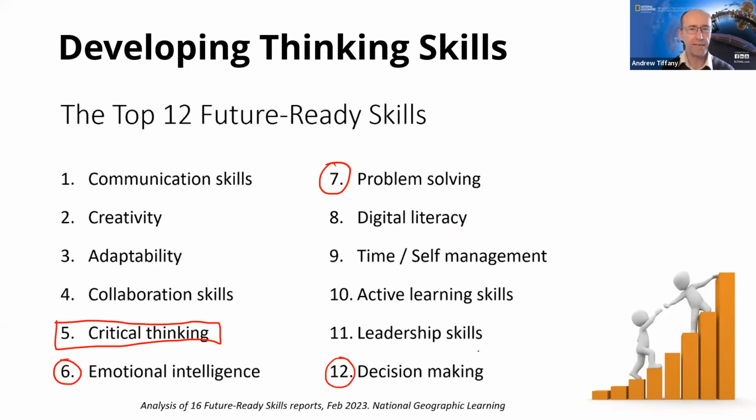These all relate to thinking as well. Maybe not quite so directly, but if we want to solve a problem, we have to think about how we're going to do this, right? If we're trying to make decisions with other people, and if we're involving other people, we might be involving factors of emotional intelligence as well. Then they're all related to thinking, right? You're going to have to think through that problem first, okay? Someone's saying active learning skills. Yeah, so you can say that with active learning, you're going to have to think about what areas do I need to develop in and how can I plan out what I'm going to do to learn, okay? Different things like that.